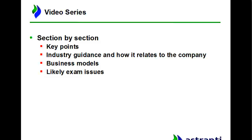So as we go through, I'll be picking out areas of the pre-scene that I think are very likely to be coming up in the exam. And as well as that, I'll be giving some exam hints and tips. So at Struans, we've got a couple of study texts and textbooks on specifically how to pass your case study exams, and I was heavily involved in the writing of those, so I know plenty about the exams and the extra little tidbits and tips and things that can help you to get through the exam beyond just pure knowledge and application.